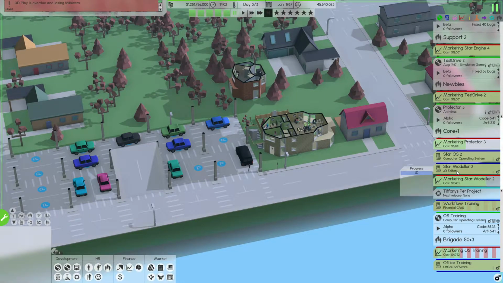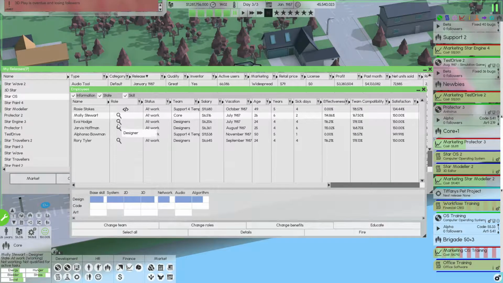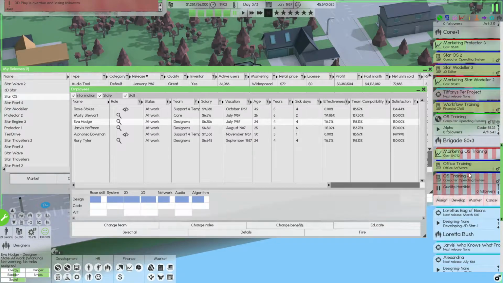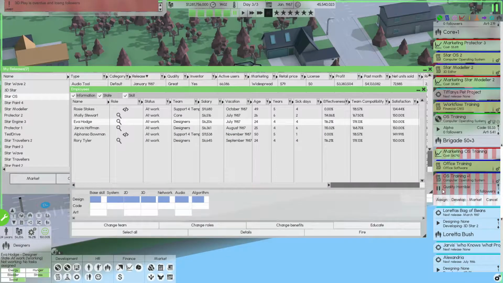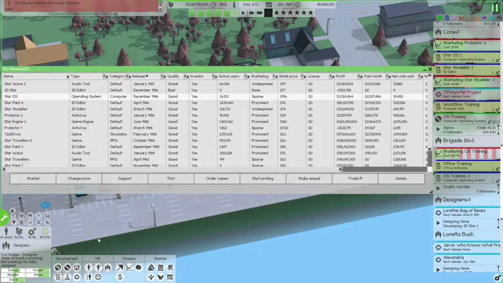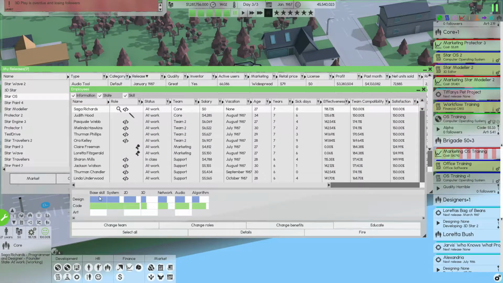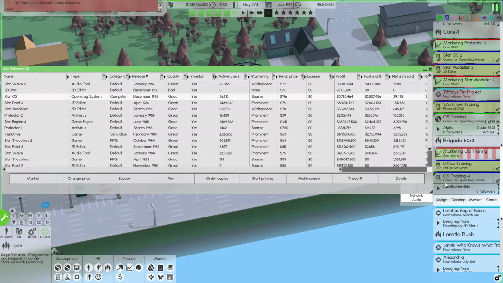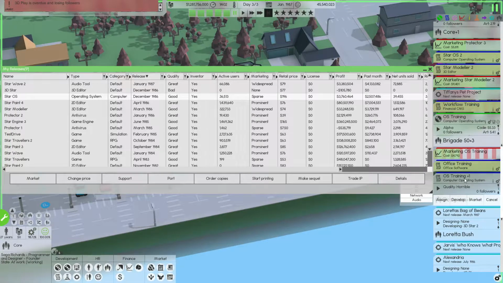How about Star Modeler 2? When did we release Star Modeler and who is idle? The designers are idle, okay, I understand, yes, so assign core and designers and go ahead. Really, maybe not the core team. Oh, come on. Your design skills are still needing improvement, so I will let you work on this as well, okay. So this will be going on.